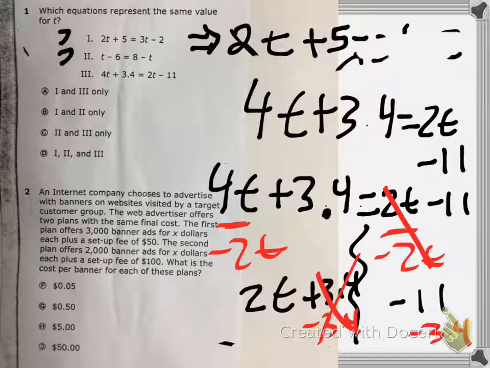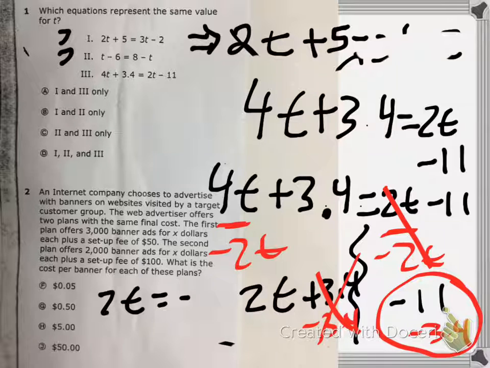A lot of you all know that when I do that, this is what I have to put in my calculator, 11 minus 3.4, which is going to turn out to be negative 14.4, or negative 14 and 4/10. So my equation is going to look like 2t equals negative 14 and 4/10. So I'll just erase a little bit of this so you can see it.